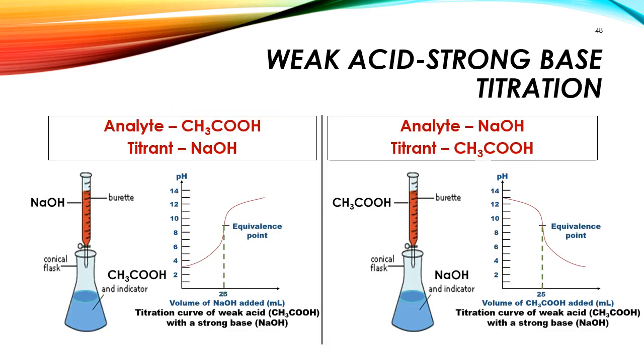To sketch a titration curve, we consider the type of analyte and the titrant used. The pH that has been plotted in the graph refers to the pH of the analyte used during the titrations. The shape of the titration curve depends on the pH change of the analyte used during the titrations.